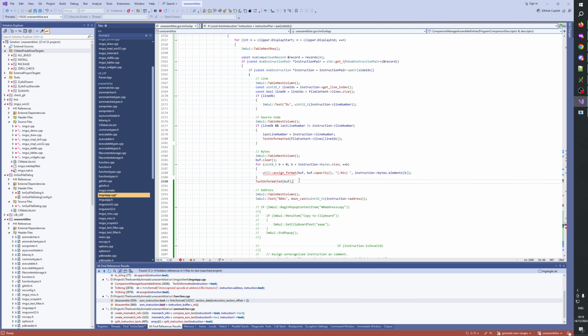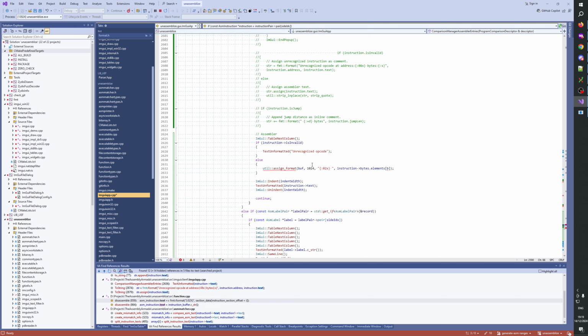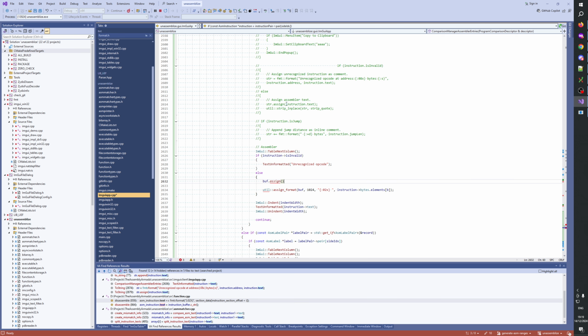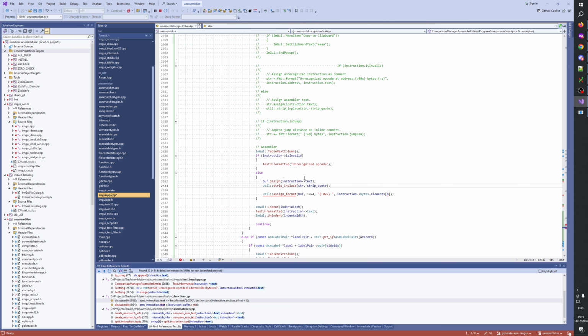Okay, and here we say buff dot assign instruction text. It is a bit bad because we need to process it and strip in place. But at least there's no allocation. I guess that's good.